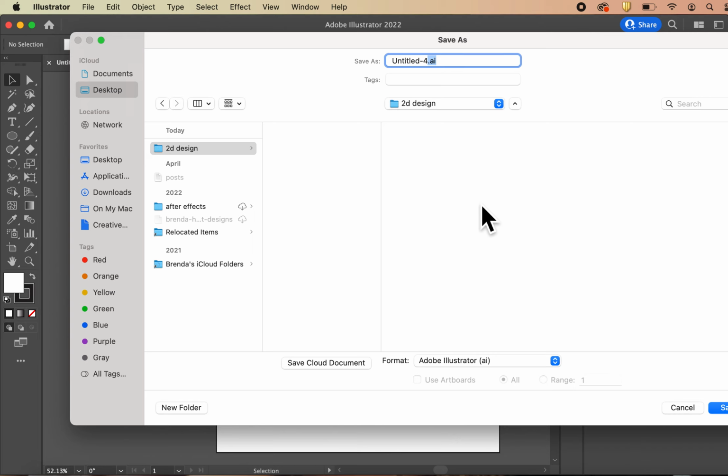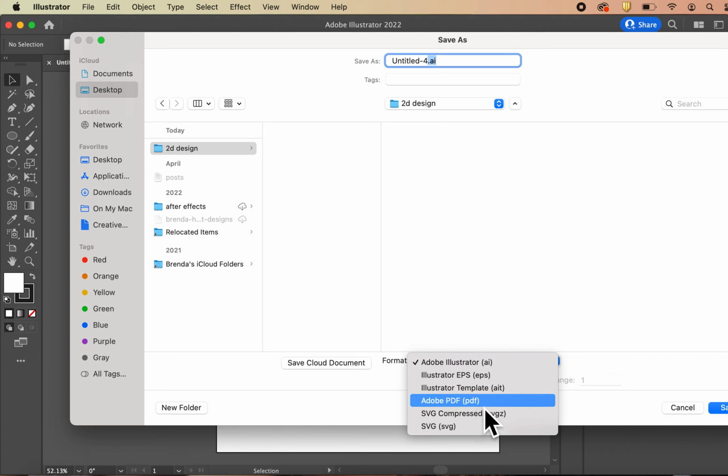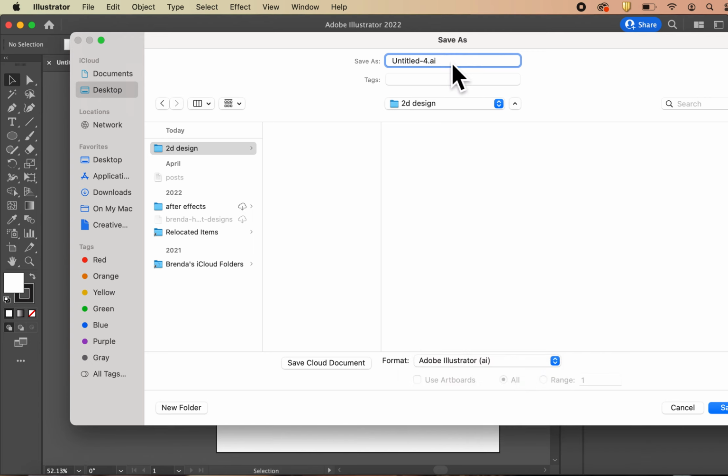It's kind of like your address. If you didn't have a full address, if you only gave us the street name and not the numbers, or the numbers and not the street name, we wouldn't be able to find your address. It's the same kind of thing with this .ai. Or if you ever see a .pdf or a .svg, which is for an embroidery machine or a wood machine, those are part of that file's identity. So be careful not to mess with those or add to them. Sometimes I'll see .ai again on these. That's just two of the same. Don't do that. So we're going to delete this portion.